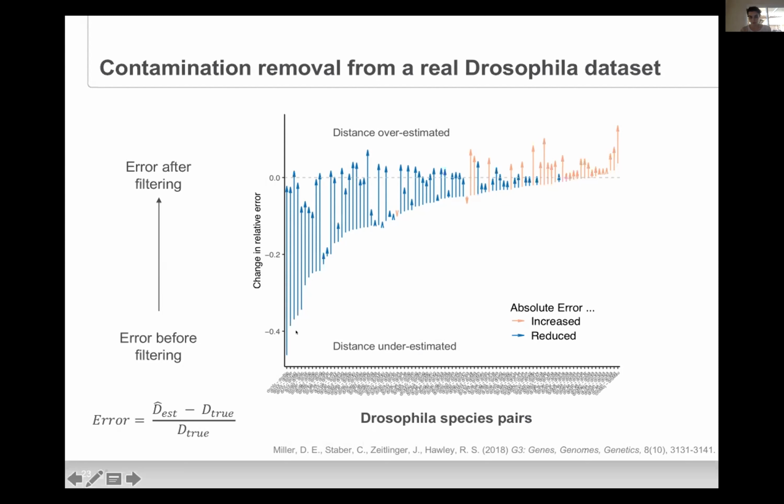So here is what we learned. We learned that before filtering, distances are very frequently underestimated, which makes our relative error negative. At the same time, after filtering, distances are usually positive. They might get overestimated. And for a couple of samples that we denoted with a different color, we actually overfiltered, so distances have gotten slightly worse. However, for the majority of samples, you can see that we're doing quite a good job. The overall idea is, of course, that you're trying to minimize your relative error, so you're trying to get as close to 0 as possible. And you can see that, especially for some of the worst offenders, we're doing a very decent job cleaning them up. So this was a positive result.